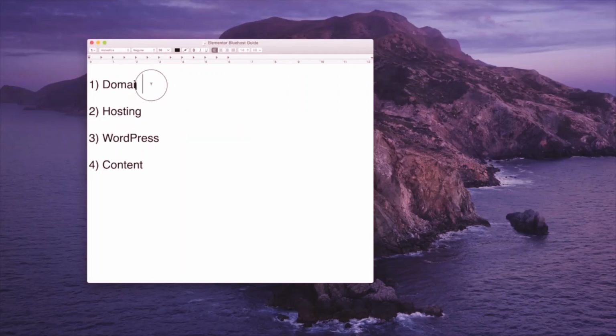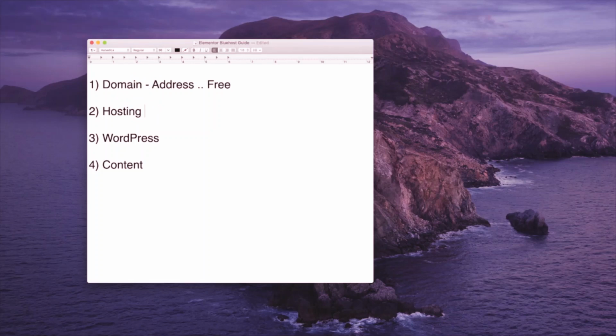The first one is going to be to get our domain name. So domain name is just your address on the web, just in the same way that someone lives at 123 Malibu Way, your website lives at your domainname.com or .org or .net or whatever you choose. A domain name is actually going to be free today because we're going to use Bluehost to set everything up. So they give you a free domain as a way of saying thanks for joining them. So that's really cool. Then we have our hosting.